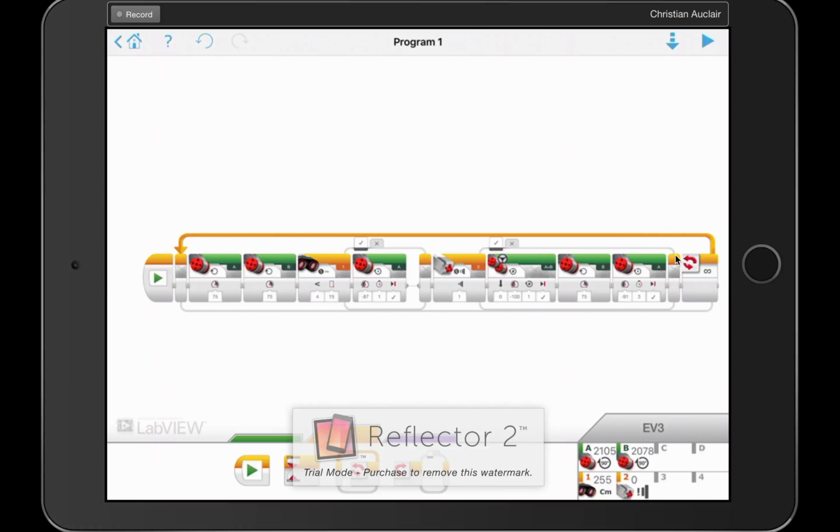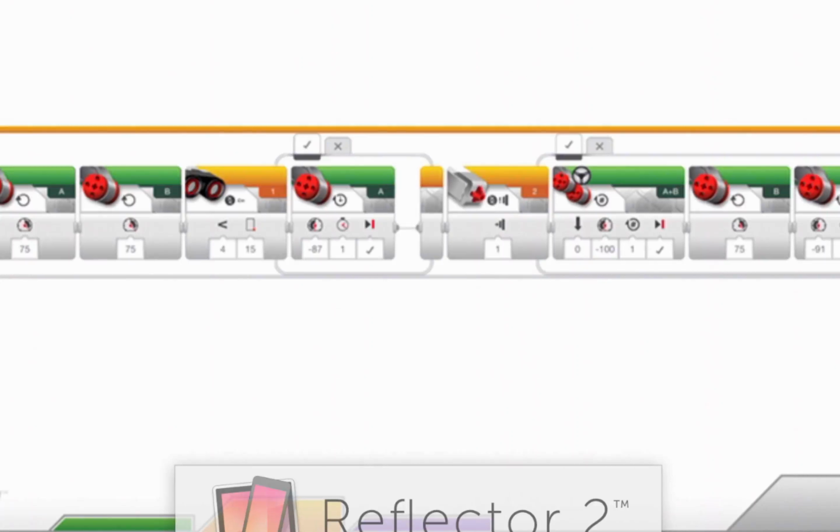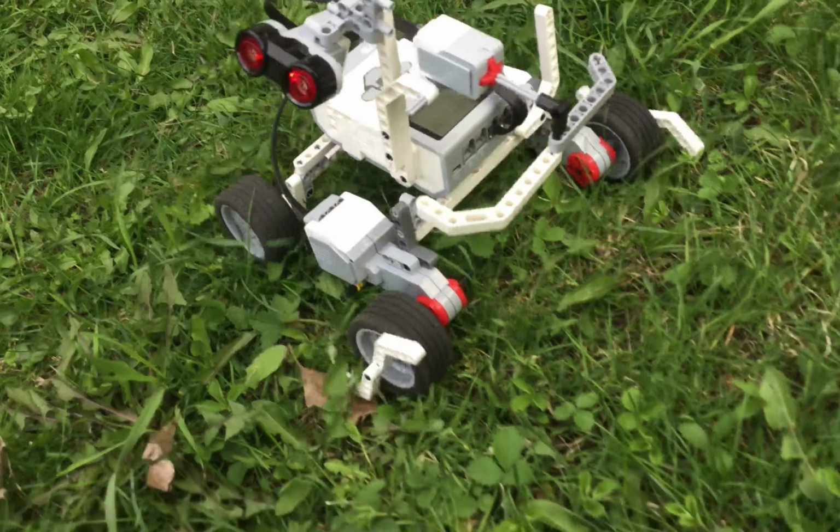Just one final note, and that is that everybody's robot is designed differently. The wheels have different traction, different sizes and whatnot. So the parameters that are within here, these little values, you may have to go in and adjust them to tweak your robot and to get it to work more effectively within the Mars simulation.